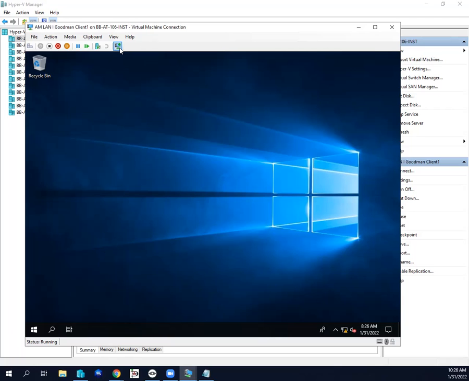Enhanced session is logging in through the remote desktop protocol, which allows greater access to things like copying files back and forth than basic session. But the remote desktop protocol is also locked so that only administrators can use it. And you're logging in as John Doe, which is just a lump on the log somewhere.